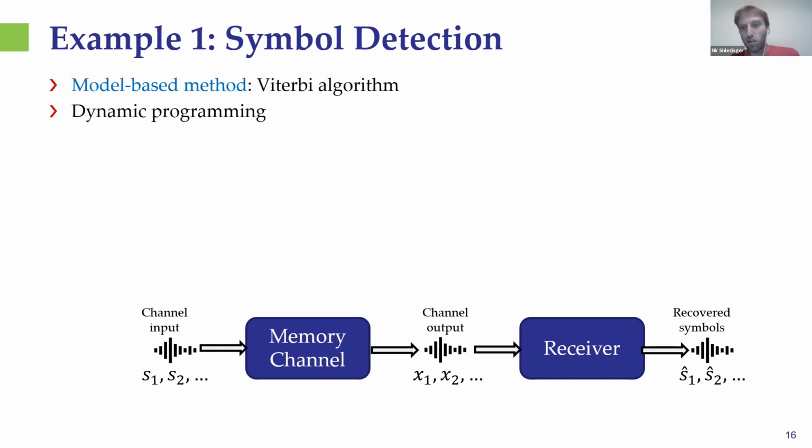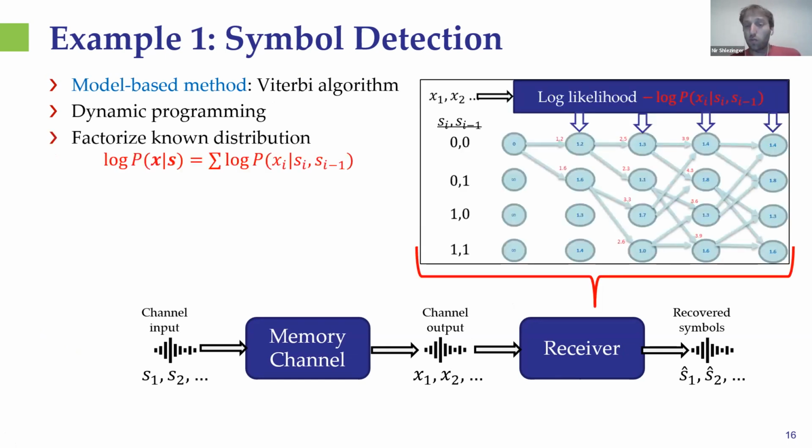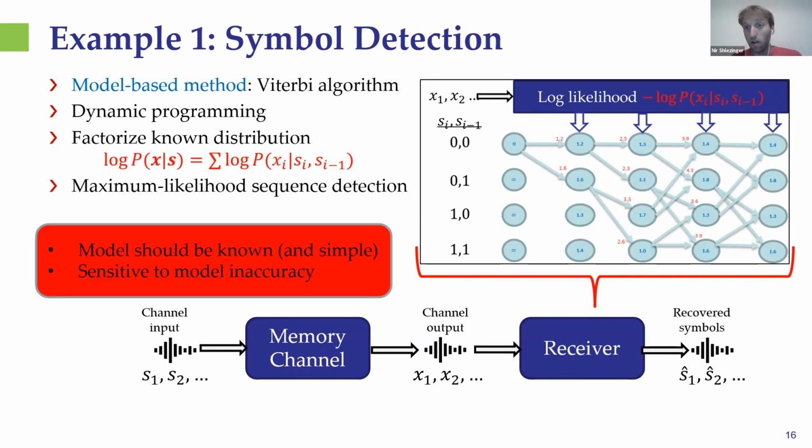Now, since it's a finite memory channel, the classic approach would say, okay, use the Viterbi algorithm. That's a very established algorithm, one of the leading workhorses of wireless communications. It's essentially about dynamic programming, and it requires full knowledge of the underlying channel model: the likelihood of the observations given the input, and the fact that it can be factorized. By applying dynamic programming, you can compute the maximum likelihood sequence detector, which is very good, but you should have full knowledge of the underlying channel. You need to properly capture it. And if you don't capture it well, you may start deviating.